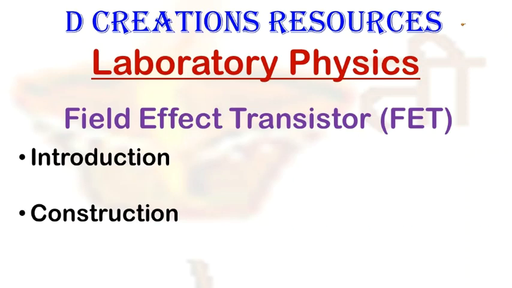Let's talk about Field Effect Transistor. Now, the name field, electric field, as we know, is related to voltage, and FET is a voltage control device, hence the name. So basically it relies on voltage and hence on electric field to control the flow of current and basically the conductivity. Now this is a unipolar device, that means there are only one kind of carriers, unlike BJT which is a bipolar device, so there are two kinds of carriers, electrons and holes. Here you have only one kind of carriers.